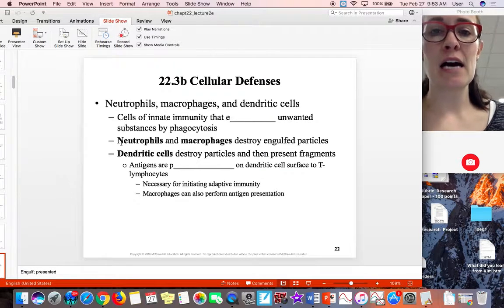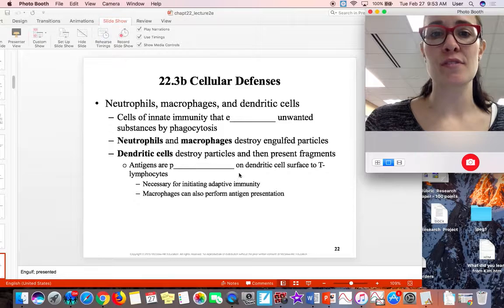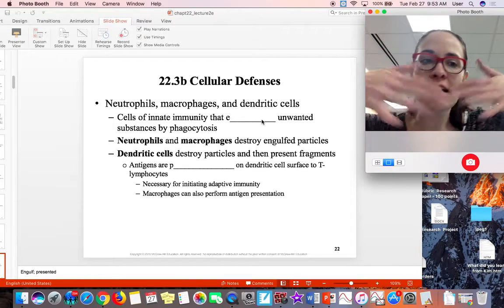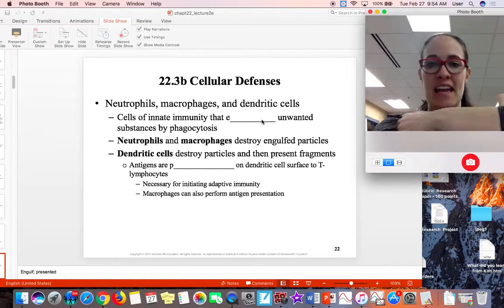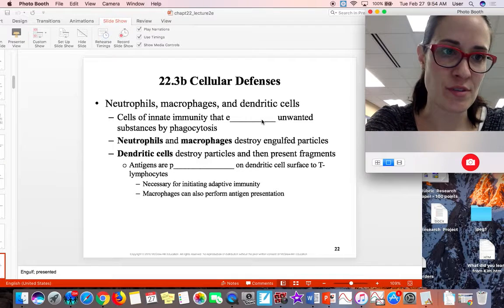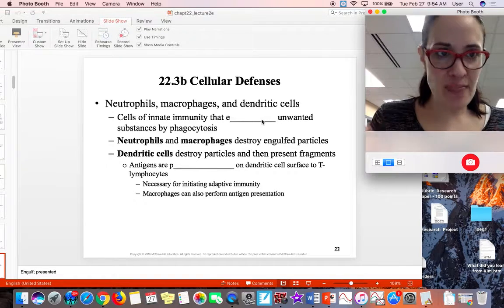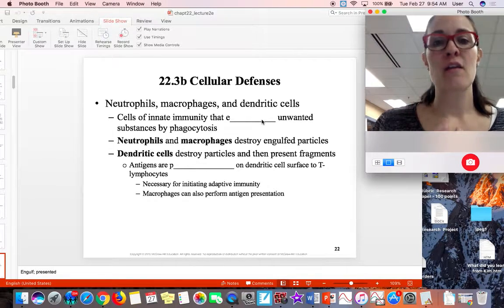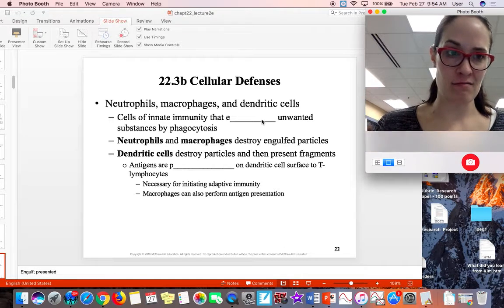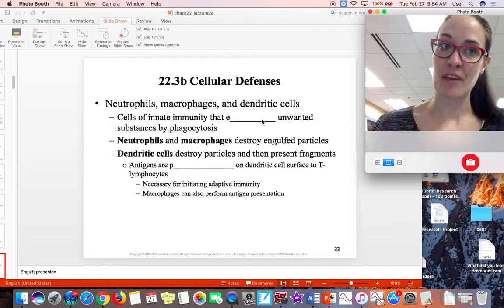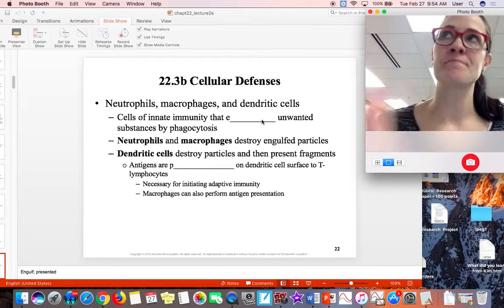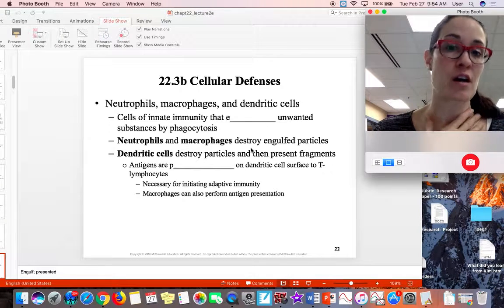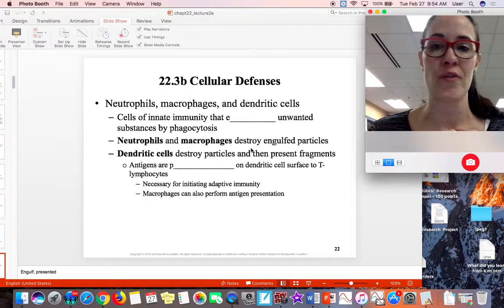So the specific cells in the innate immune system, so they engulf. The word here is engulf. So they, like a Pac-Man or Pac-Woman, they find something bad, they take it in by something called phagocytosis. Think of a Pac-Man. And when that thing is inside of the body, there's enzymes that degrade it and break it down. That process produces pus, and as a result, that's why pus is the result of bacteria and the phagocytic cells, like neutrophils and macrophages are very phagocytic, known for that role in the body.